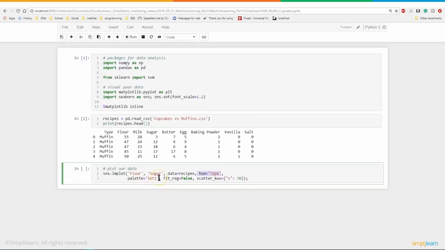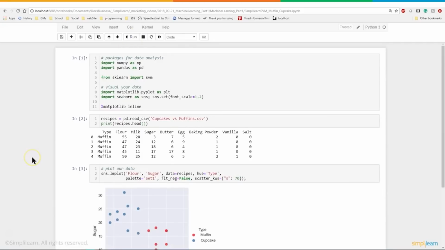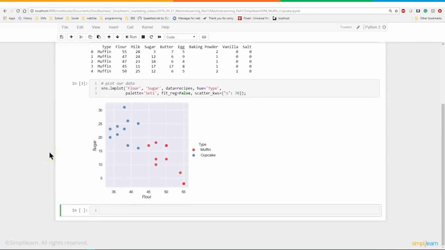There's a lot of different sets in there. You can go look them up for Seaborn. We'll do fit_reg equals false, so we're not really trying to fit anything. And it's scatter_kws. A lot of these settings you can look up in Seaborn. Half of these you could probably leave off when you run them. Somebody played with this and found out that these were the best settings for doing a Seaborn plot. And let's go ahead and run that. And because it does it inline, it just puts it right on the page.